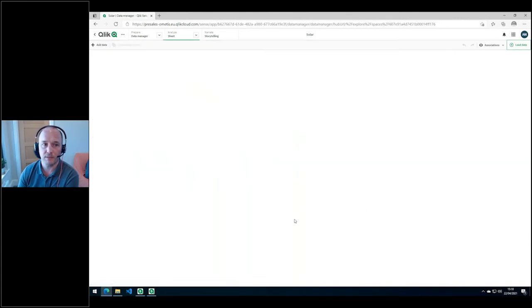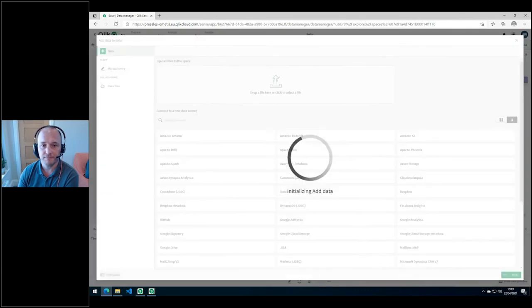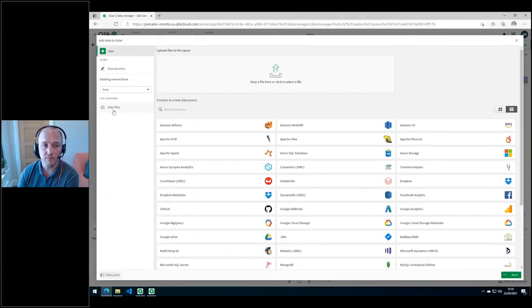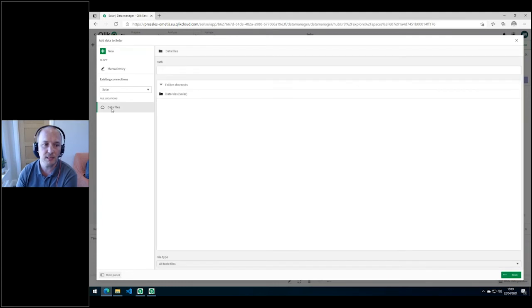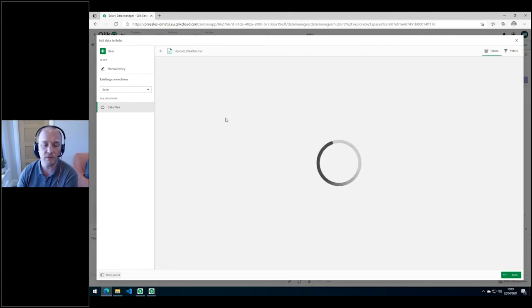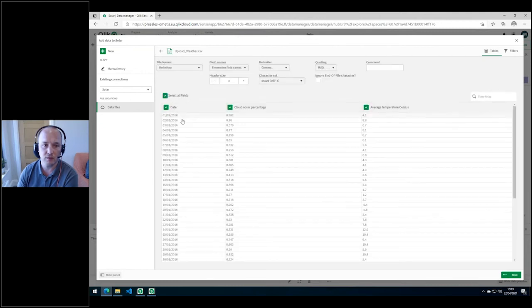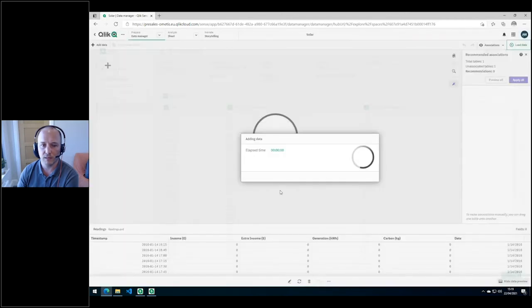And I come back into our data manager and I go to add that data in. Within my data files area now, remember last time I created it from the hub, I don't want a new app this time, I want to merge the data together. I'm going to come into the data files solar area. We've now got this weather CSV file. And you'll see in here, we've got dates, again, dating back to when I started with the solar power, and some very basic weather details. I'm going to quickly add that in.